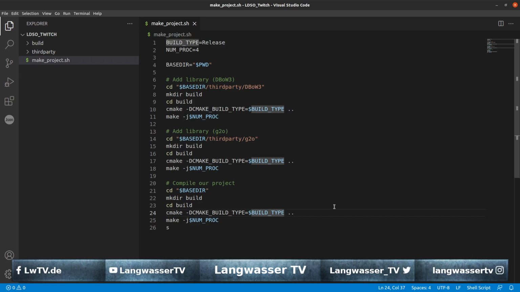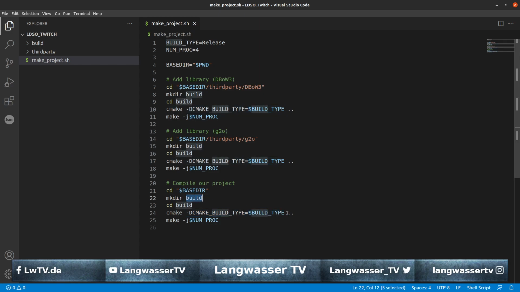Okay, what should be next now? Oh, we have an S here. This is not good. Okay, this should be fine. Now we need a CMakeLists file, because this CMake command will take a look while being in the build folder.